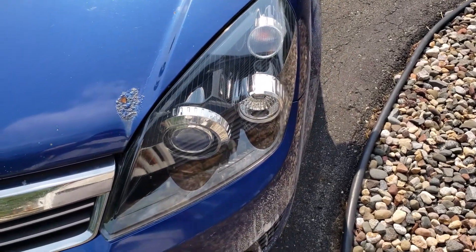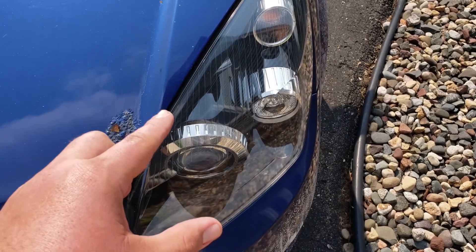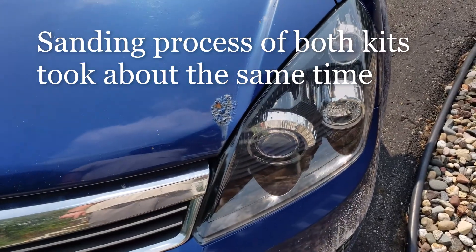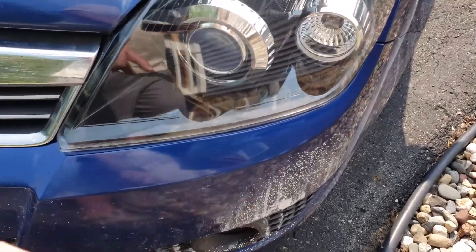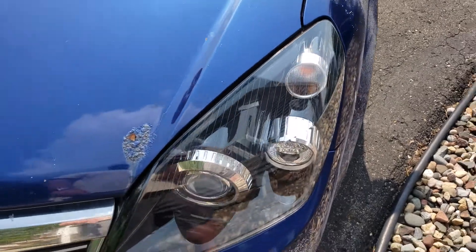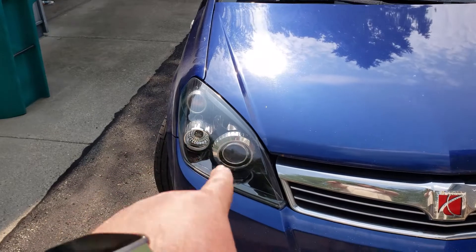I was expecting the 3M to be a much faster process, but it seemed almost like the headlight was fighting it. The first step was to use a gold sanding disc for dry sanding, which made a whole bunch of dust as the drill kicked it off. Later on you use the buffing compound on a buffing wheel attached to the drill, and that gets thrown around a good bit. It's pretty interesting seeing the difference between the two kits.